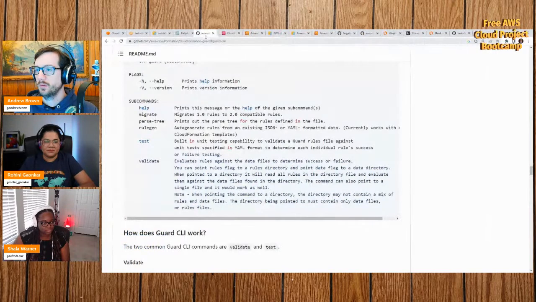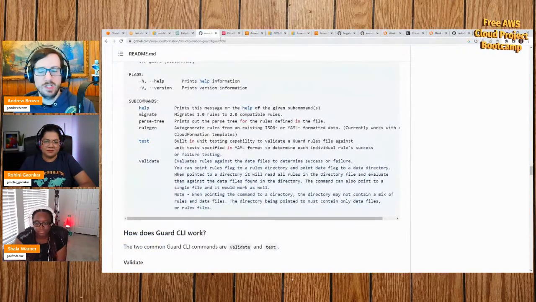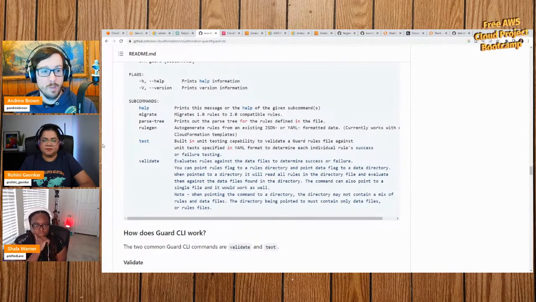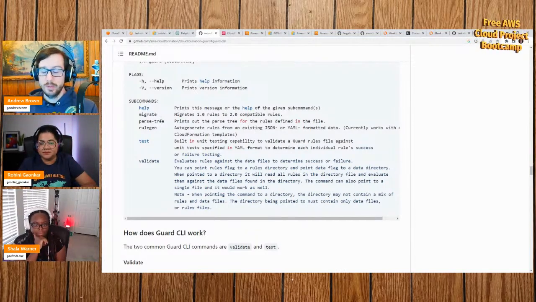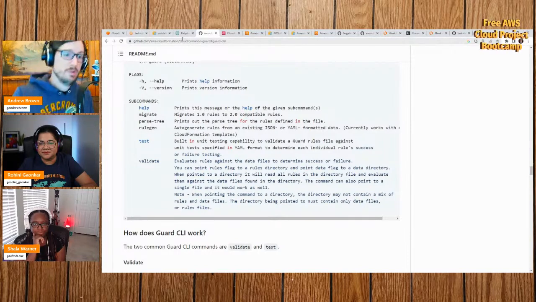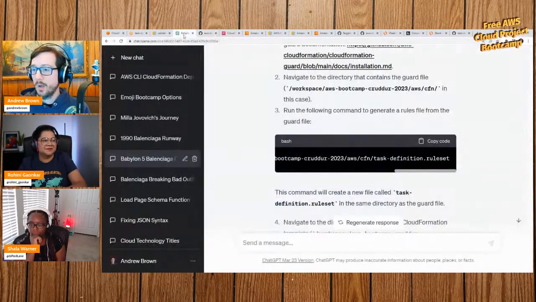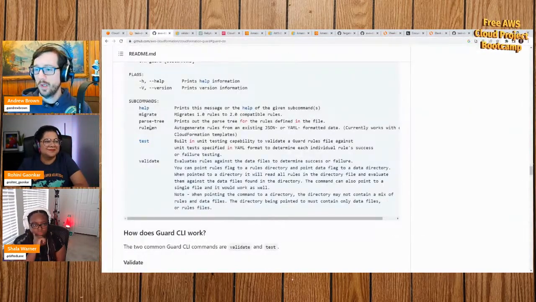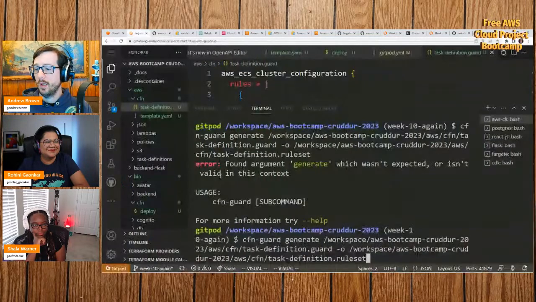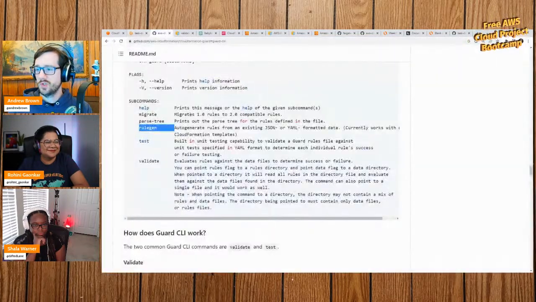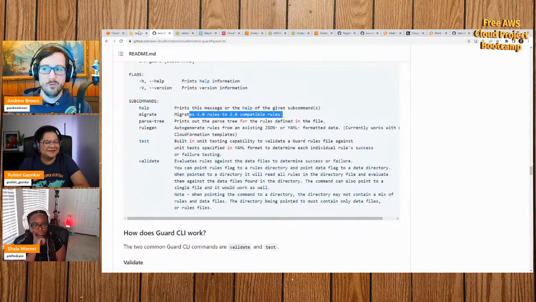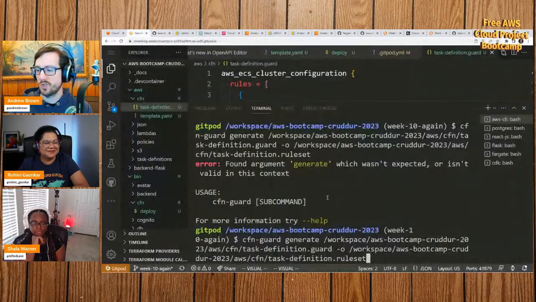So we'll go here. Because also ChatGPT might be referring to an older one, but somebody did mention that there is a CFN Guard in Python, and that syntax could be slightly different. Just because they're the same doesn't necessarily mean they work the same way. But what we'll do is we'll go over here, and I'm going to grab rule gen here. And it also looked like there was a version change at some point. So maybe we're seeing version 1.0 in ChatGPT, and this is version 2.0. Happens to me all the time.